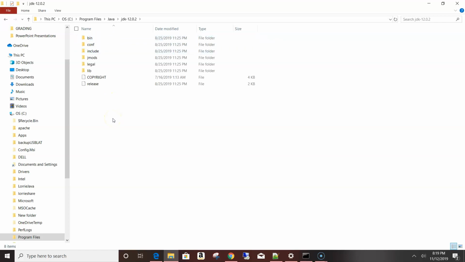You would go to the one for your version. If it automatically installed, then you would see a folder called DB in here. Now I don't see that, so I know that I have to go out and install the Apache Derby database in order to use that database with my Java. If you see that folder and you have the Derby jar file in there under the lib folder, then you're good to go, other than just setting your environment variables in your path. But I don't, so I'm going to show you how to install that in case you need to do so.